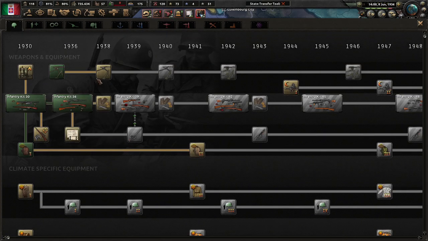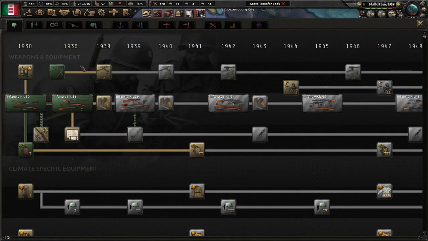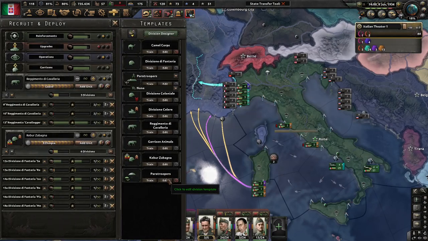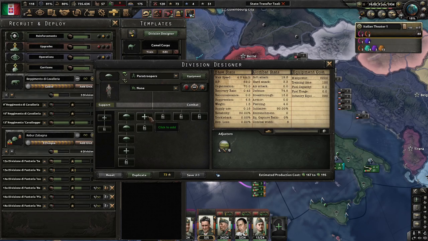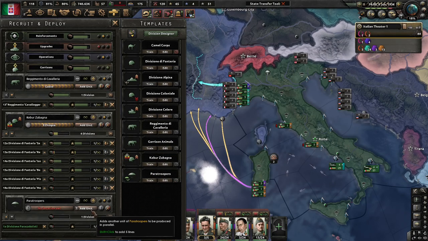Let's go ahead and grab some... engineers are okay. Let's grab that one because we can. Maybe we should get some better fighters too. Alright, so... paratroopers. You know what, we'll do it. I'm going to make them 10 combat. I want them to at least hold themselves just a tiny, tiny bit. Get rid of that. There you go.